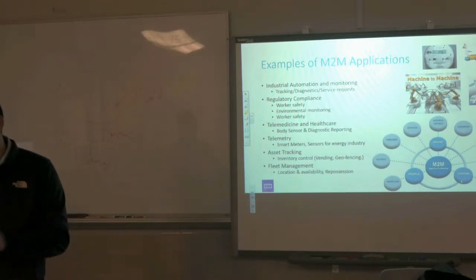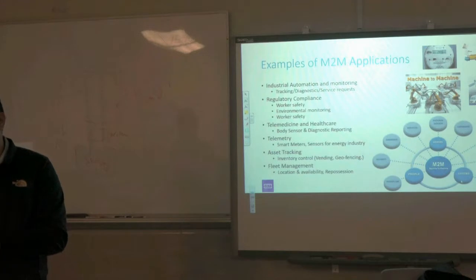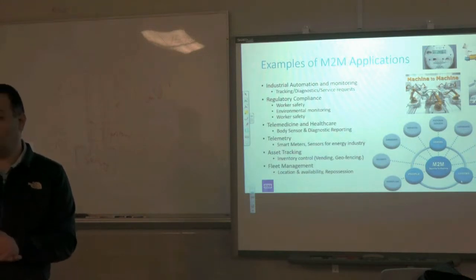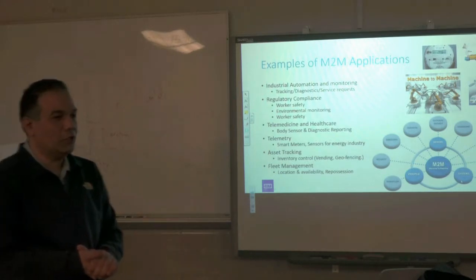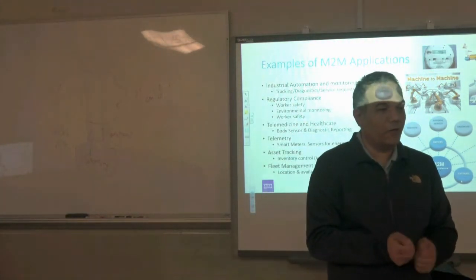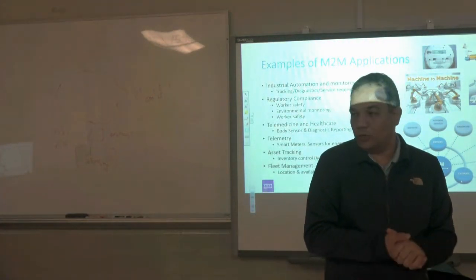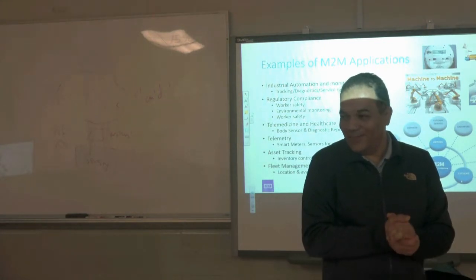You could opt out. Can you opt out? Sure, why not? For example, as I told you, my wife has the Chevy, my Honda does not have that. But OnStar, I think Chevy has OnStar, right? For flight. Right, so you could subscribe for $5 or $8, and you could track the car and all of that. I opt out, not because of privacy, because I don't want to pay $8 a month.